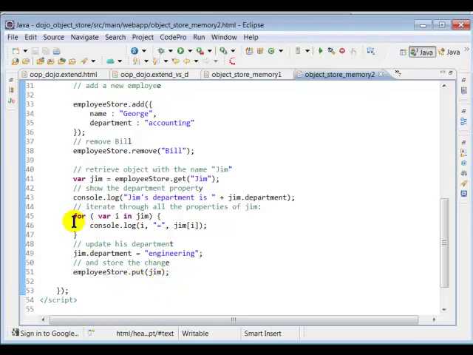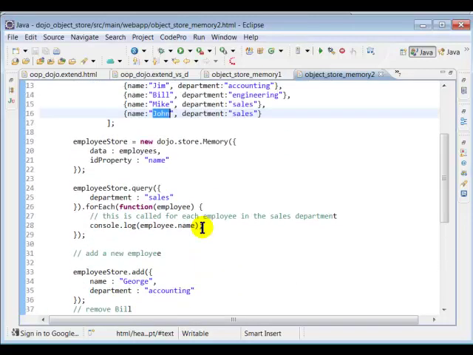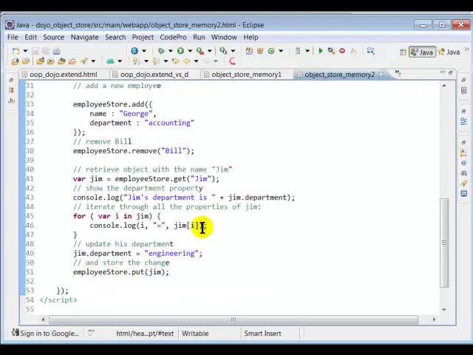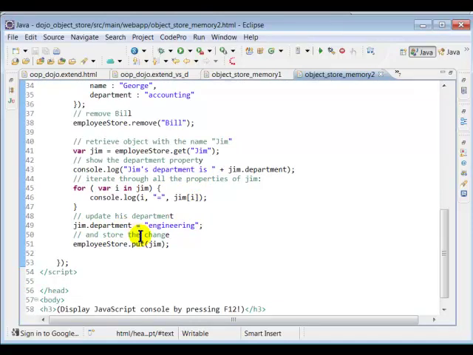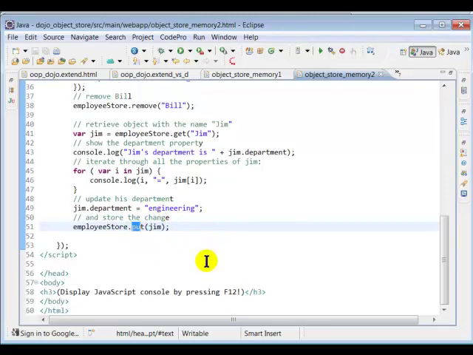Oh, I'm sorry. This is not actually multiple Jims. It's displaying the properties of Jim, meaning it will display the value of name and department. And then we update his department, changing the department property to engineering, and we store the change. So that is pretty much what I have.